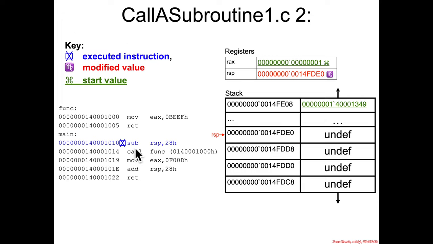We have executed sub RSP 28. So that's going to take RSP current value minus 28 and store the value back into RSP. So RSP was up here and now it subtracts or goes down by hex 28. And we can see the corresponding change over here in the RSP register.